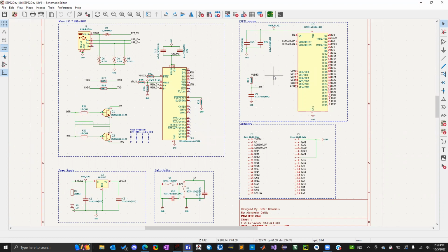What is it? Yeah, it's an ESP32 developer kit. But I know a lot of different things that use ESP32 boards. Oh, yeah, I remember that.